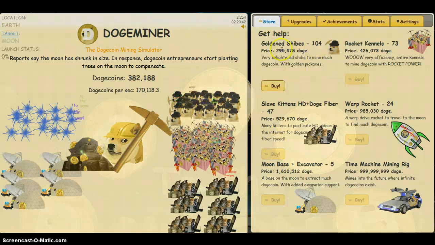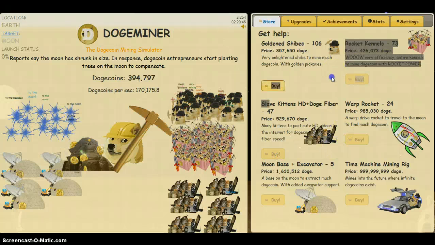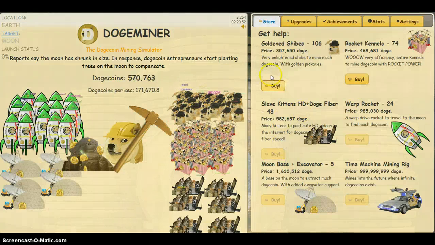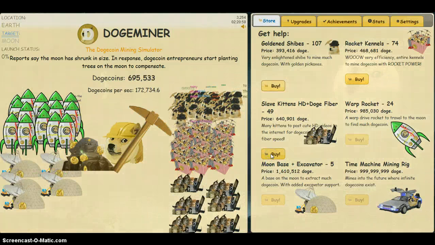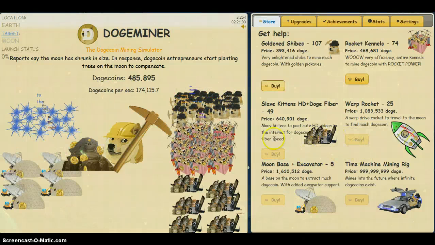But the thing is, you want to buy a billion of the weak ones, and then you want to go to the strong ones. Okay. Dude, the rockets are almost a million. Who cares? Bam! 25 rockets. Wow.